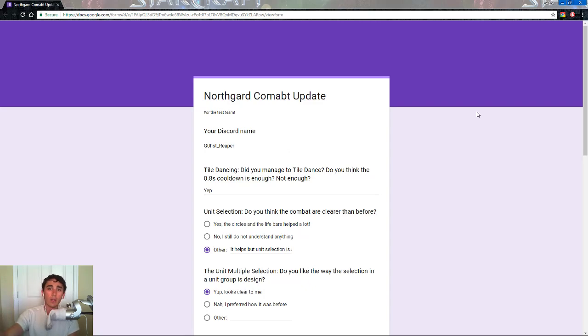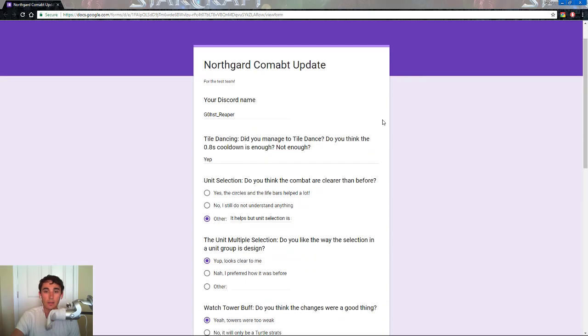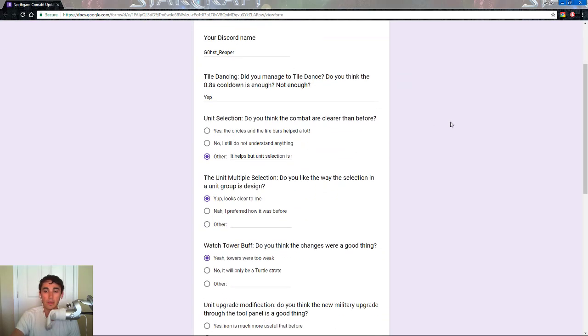So, Northgard combat update. For the test team: my name, tile dancing. Did you manage to tile dance? You can, but it's much groggier. So basically, instead of just going back and forth, back and forth, you now really need to space your units out, and you can still kind of tile dance, but it's much, much slower.